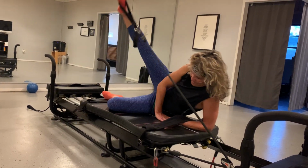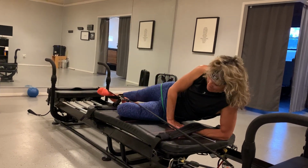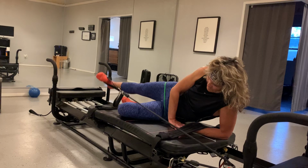Nice job. This one I also feel in the oblique too, especially when I pull down.